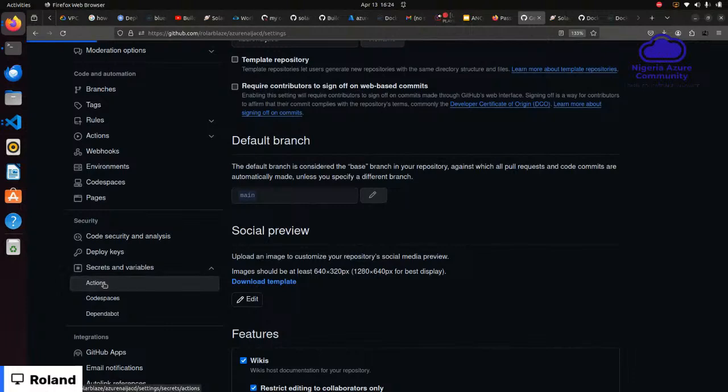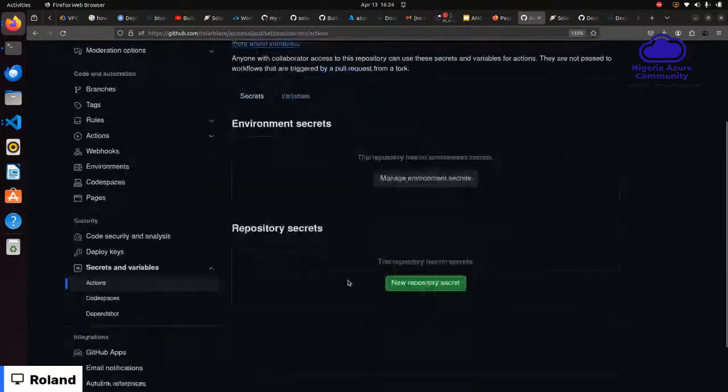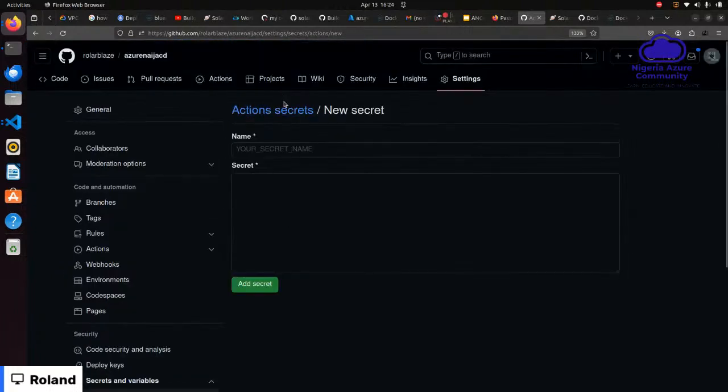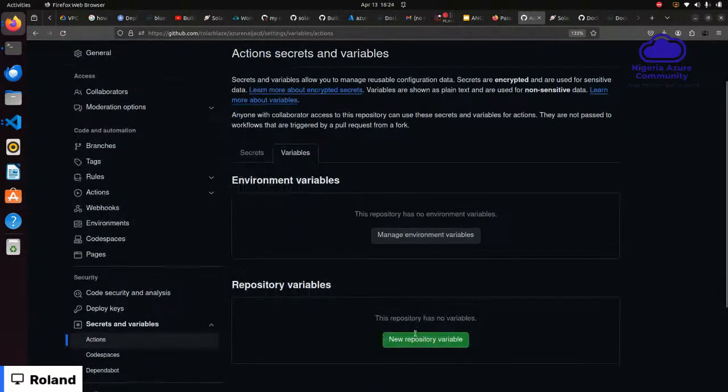Under Actions, because we are creating this secret access for our GitHub Actions, we are going to come here and then New repository secret. So no, go back. Let's create the variable first. So we are going to create a new variable.